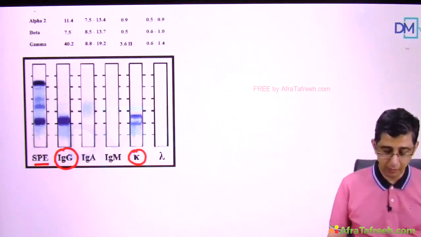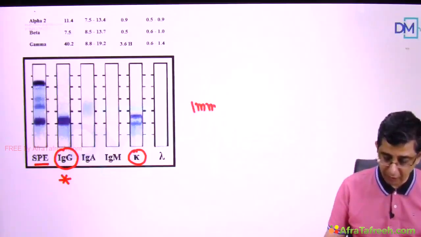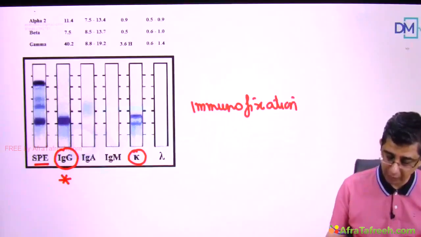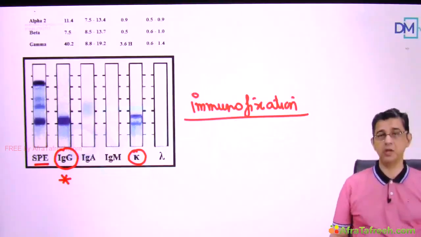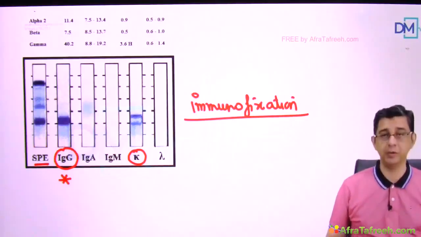So in multiple myeloma, the most common defective antibody produced is immunoglobulin G, and the subtype of that is kappa or lambda. That depends, but the most common defective antibody produced is immunoglobulin G. So by doing immunofixation, we can tell which antibody is being overproduced in multiple myeloma, which is mostly immunoglobulin G, and the subtype, kappa or lambda, also has to be specified in the diagnosis of the patient.